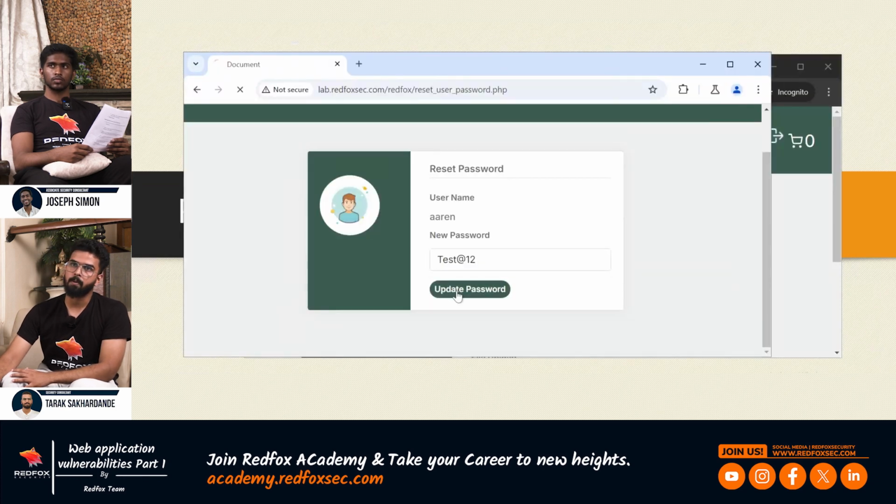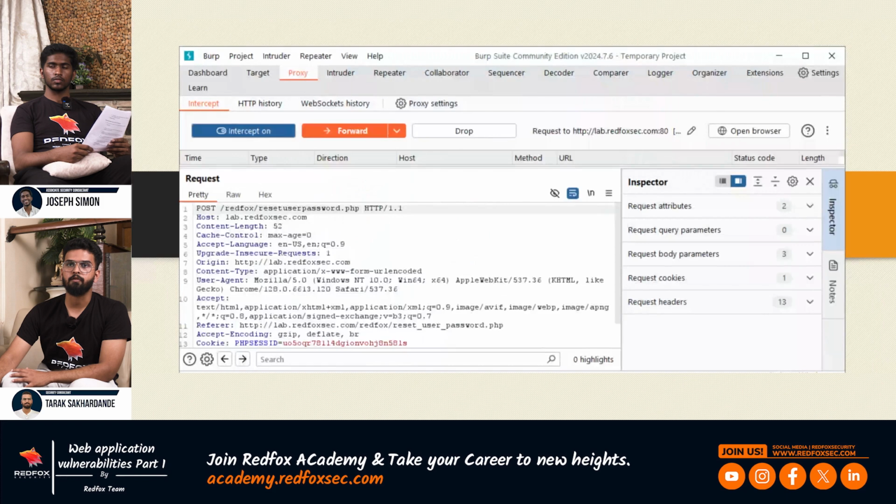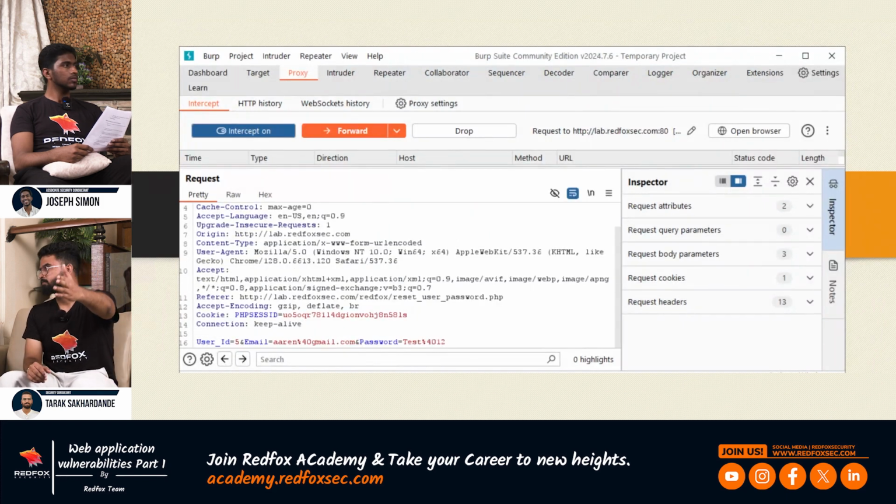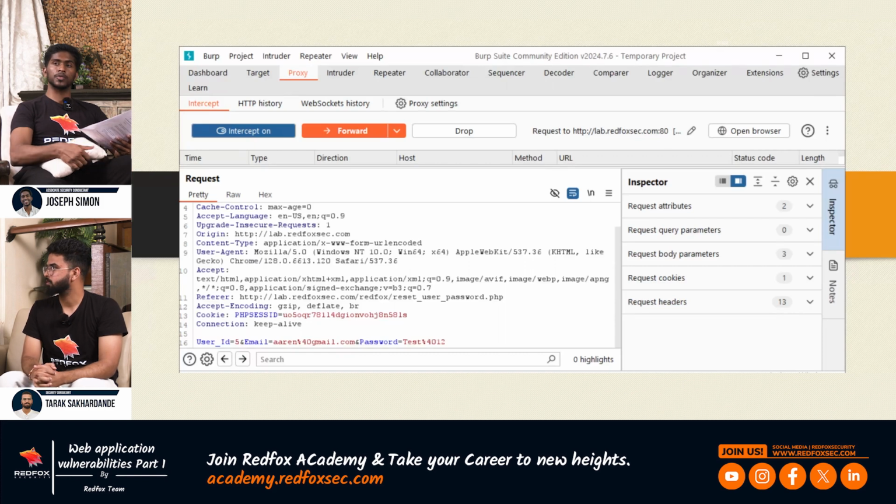If you click on update password, and if you check the request, you can see the user ID parameter is mentioned, which we might be able to manipulate. Or in some cases, there might be server-side validation with respect to that particular token or the authentication mechanism implemented. So in that particular scenario, it might not be possible. But we always try to check whatever we can, right? We just try to be as stringent with our testing as possible.